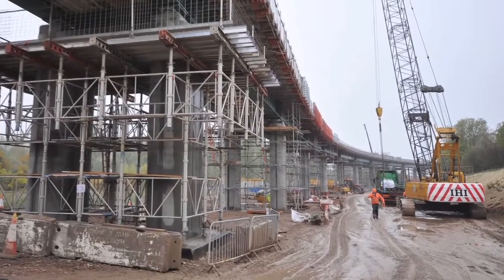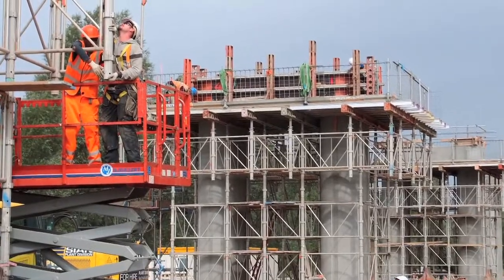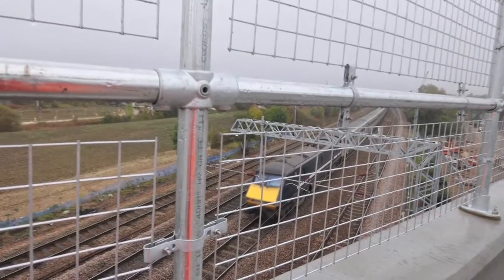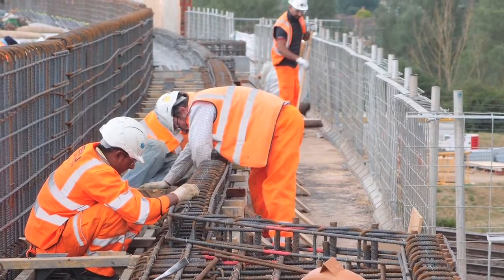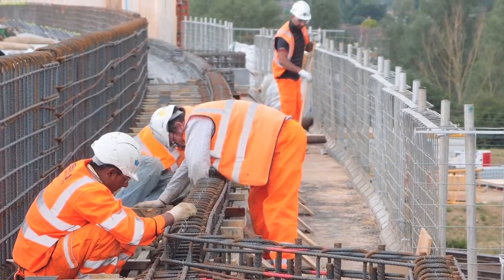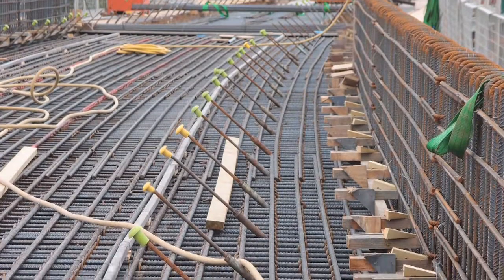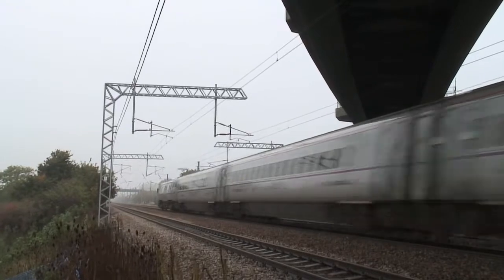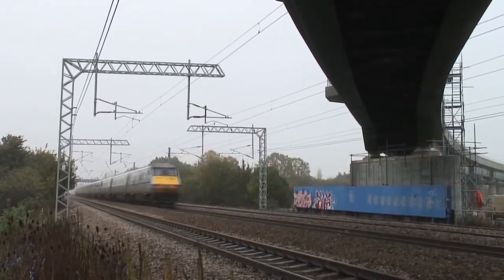Hello, my name is Julian Spiller. I'm the project manager for Hot Teeth, currently engaged on the Hitchin grade separation project. The project is designed to remove the current blockage on the East Coast Main Line, where trains travelling to Cambridge have to cross four of the East Coast Main Lines on a flat crossing. The intention is that the down Cambridge line will be taken up and over the East Coast Main Line, removing this blockage, improving timetables and giving greater efficiency to the railway.